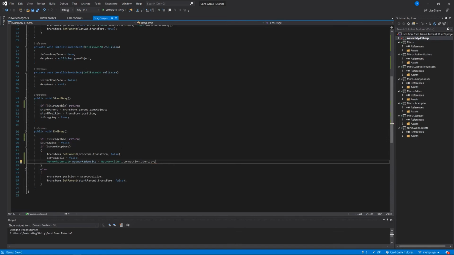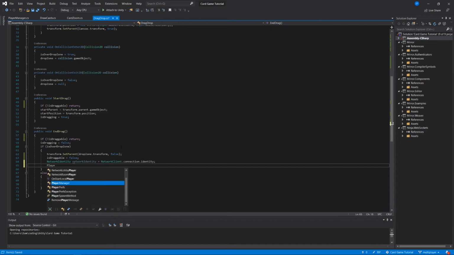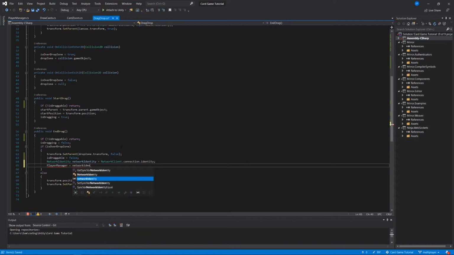Find me the network identity that exists on the client, the client connection in my client, remember, and I'm going to say the player manager is equal to network identity dot get component player manager. So find my player manager that is in the client that I'm working on right now.